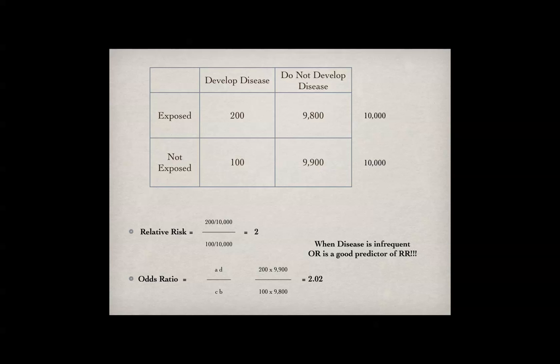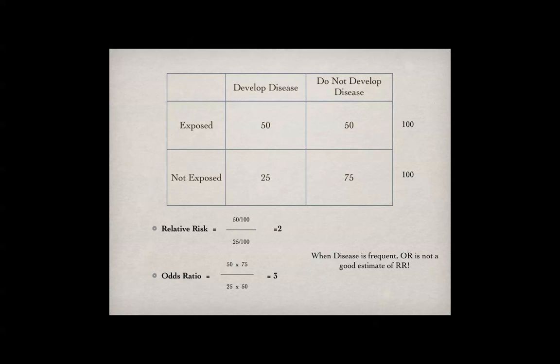Okay, so when a disease is infrequent, when you don't have a disease that's really rampant, that has a very high prevalence or incidence rate, you can use either odds ratio or relative risk in a cohort study. So if you're doing a cohort study on a relatively rare disease, tuberculosis would be a good example, the odds ratio is a good predictor. You can use the odds ratio to calculate that out. We're going to look at something where odds ratio is probably not ideal. And that's this problem here.